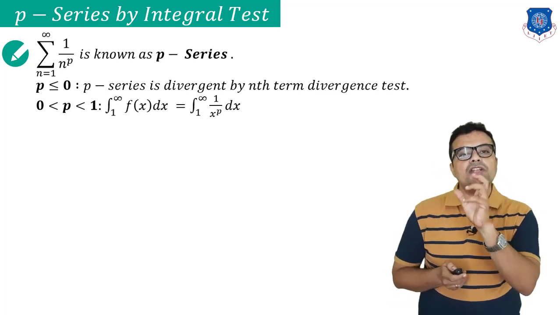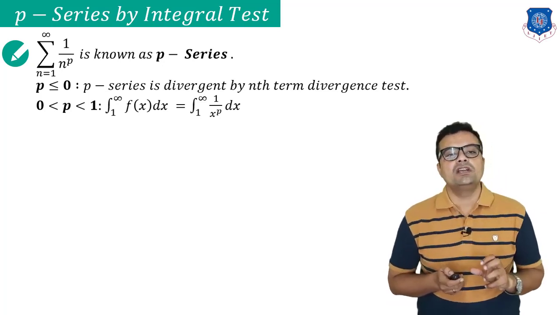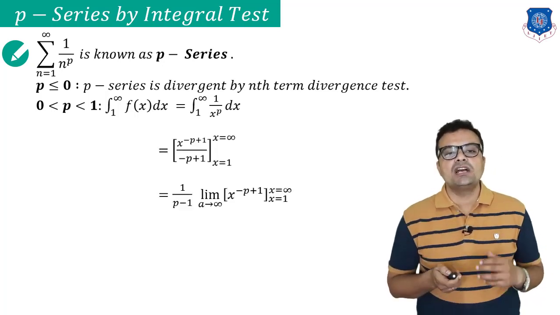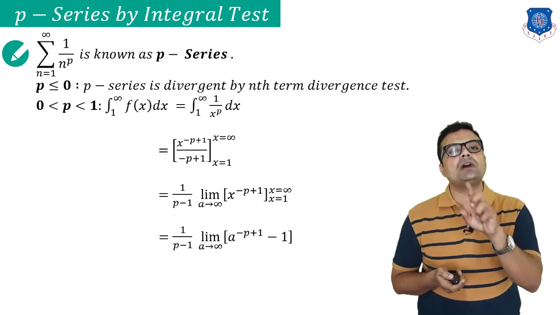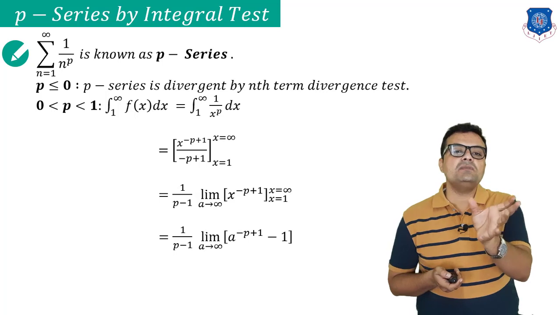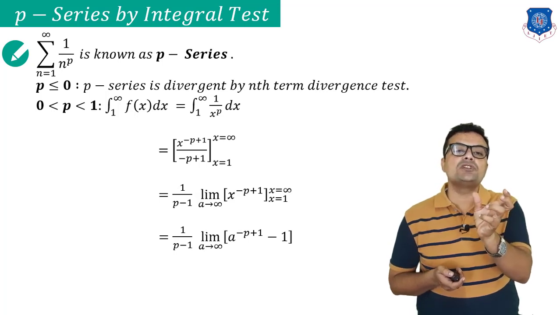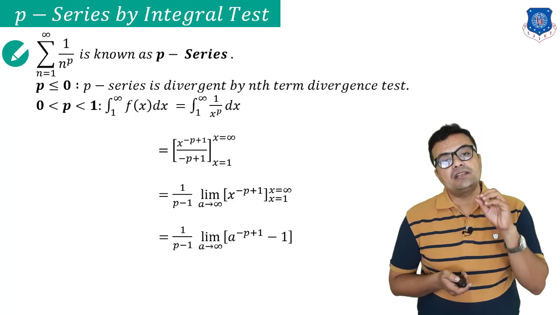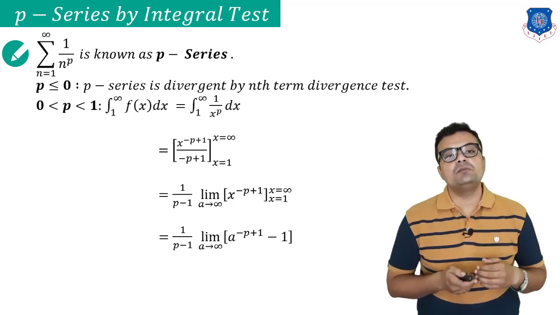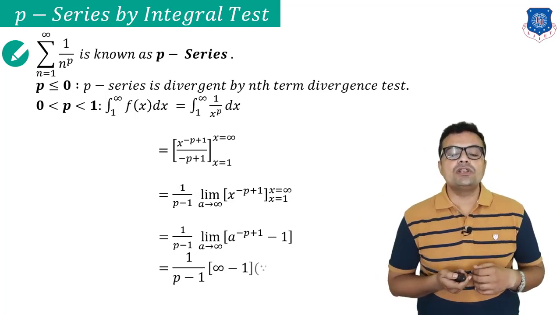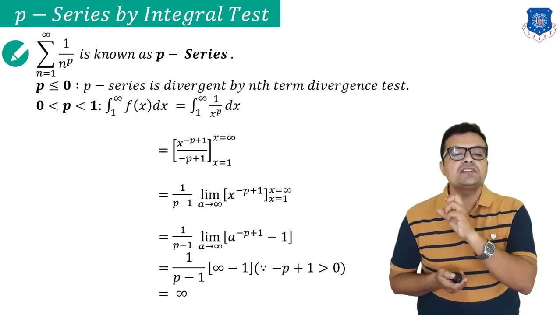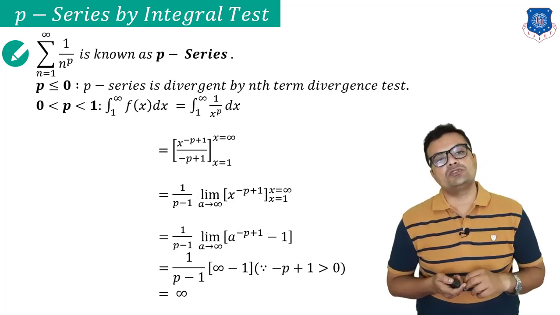Now let us come to that particular part in between 0 to 1. What will happen if your value of P is in between 0 to 1? Again I am taking the same approach, I am taking limits, but now what will happen to the power of A? Now it is minus P plus 1 and P is in between 0 to 1. So ultimately that whole number 1 minus P is going to be a positive number. And that positive number as the power of A tends to infinity will blast towards infinity, and so it will give you the answer infinite. So if you take P from this range 0 to 1, obviously your answer is going towards infinity.